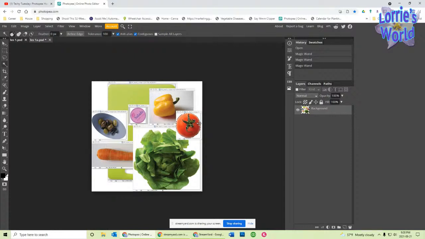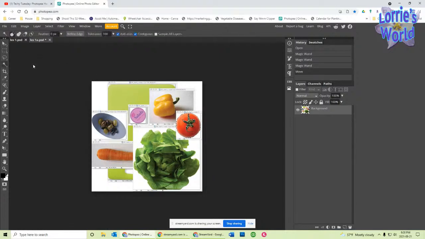And then I can grab my move tool and I can move my tomato. Oops, I missed the green part. Too funny. Okay, so let's hold down my shift key again and click. Oh, it's not going to let me let go of my tool.